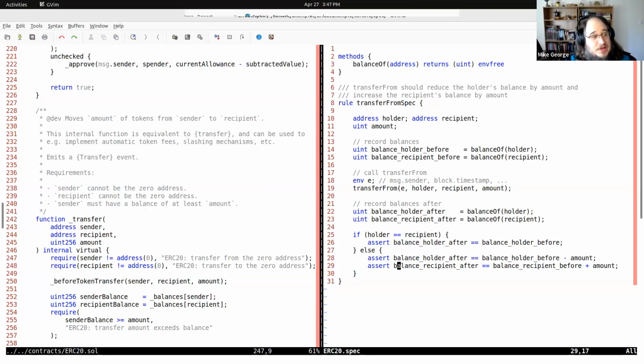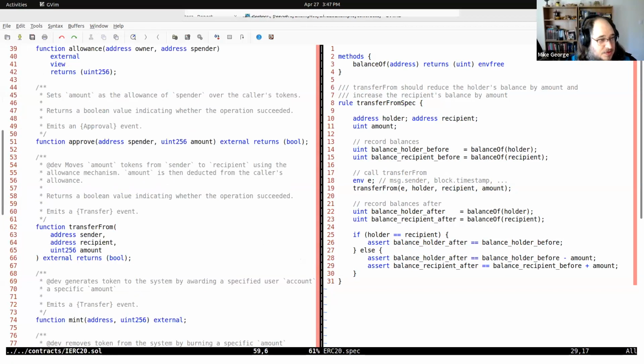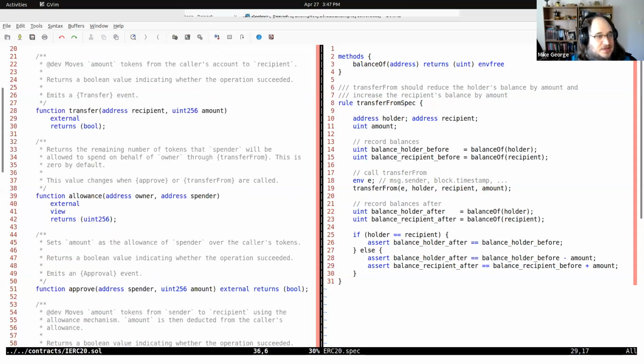So if we go back to the interface, go back to look at transfer from. This just says using the allowance mechanism. Yeah. So the allowance mechanism, if we look at allowance, says you should only be able to spend however many tokens you've been given an allowance for.